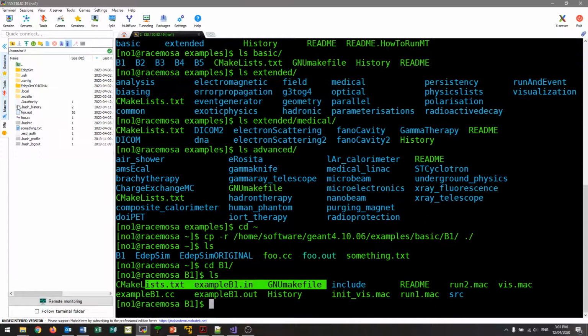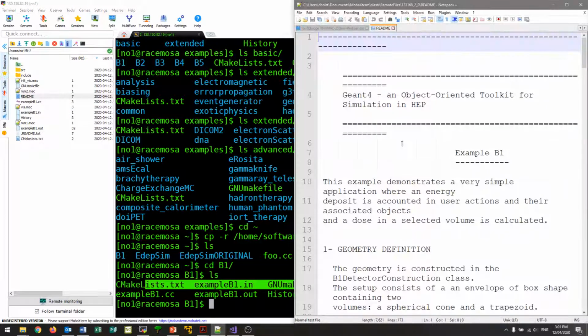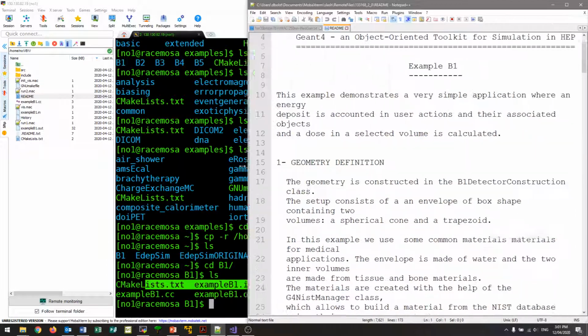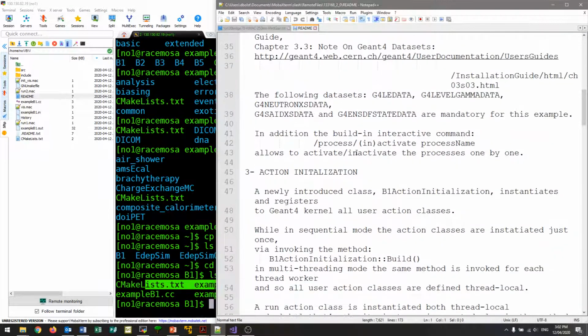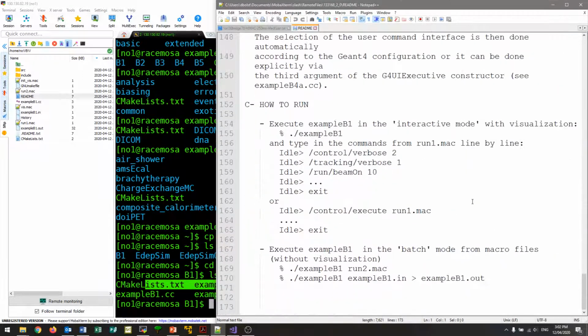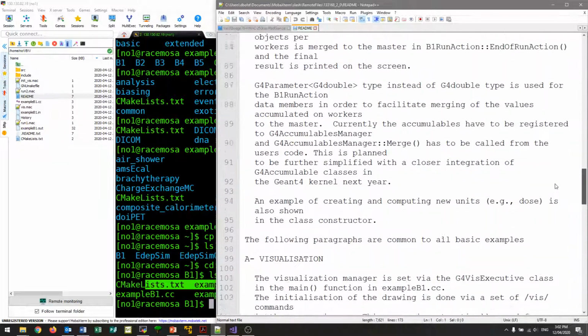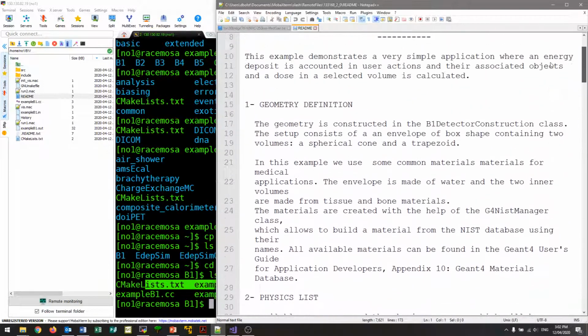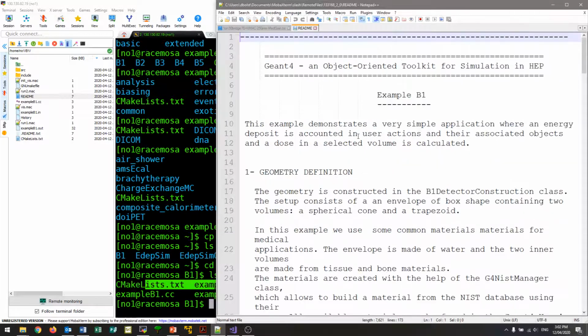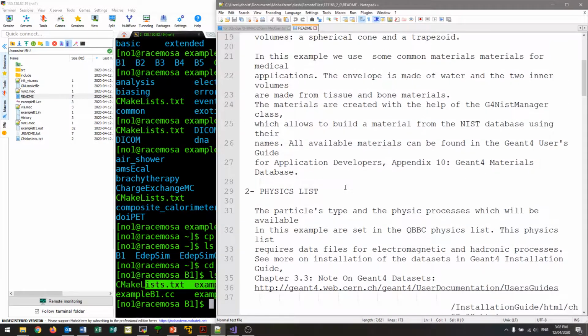Every included example in Geant4 has a README file, and it gives a basic description of what the simulation performs. This basic one is actually quite descriptive for what it is, but as you'd probably expect, with it being a basic one, you'd want to give good documentation.